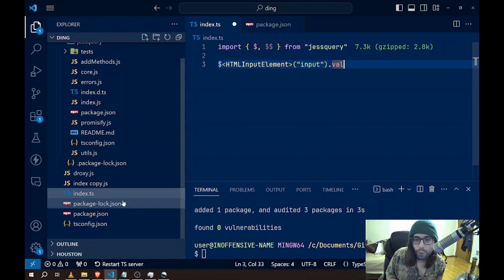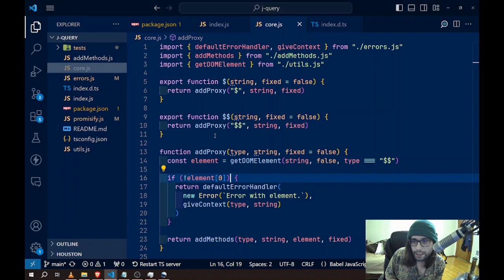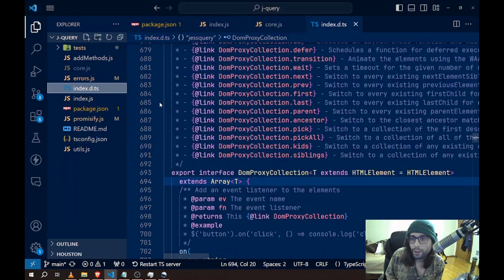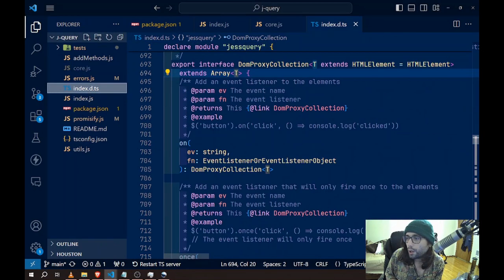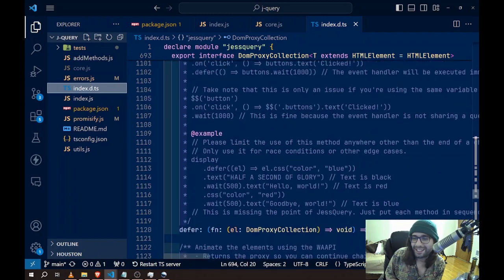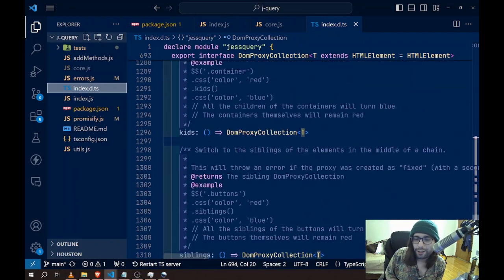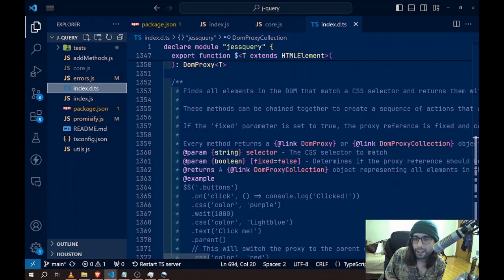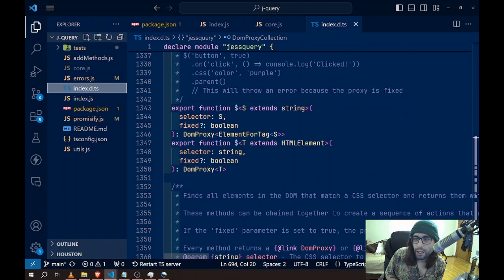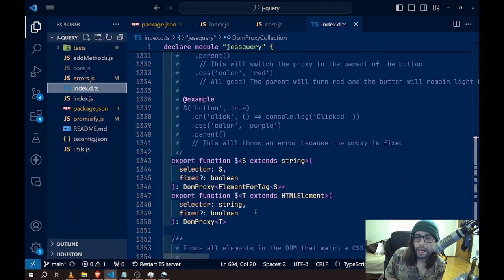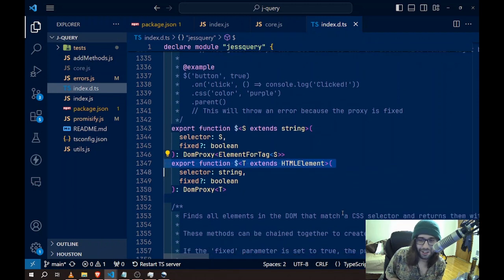And then I'm just going to point out a few more things over here in the index.d.ts. If we go in here and we scroll all the way past it, it's over 1,000 lines. It's insane, I know. If we go down here, you can see that what I'm doing for these $ signs is that I am seeing if you are doing a string or you're passing in an HTMLElement. We'll talk about how that works later.